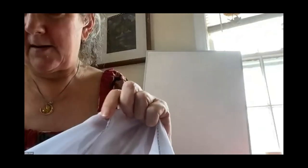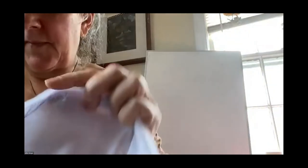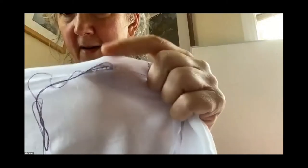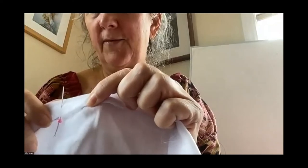This casing for the neckline is literally just folded over and then double-folded — just like you do the hem of anything — but you're making a tube all around the top. This is just a tube folded over twice and then stitched along the edge to make a casing for the neckline. I leave a little gap at the beginning of the tube and end the stitching right here just to be able to put a ribbon in it for the gathering.